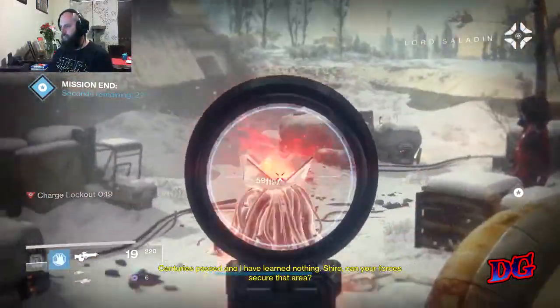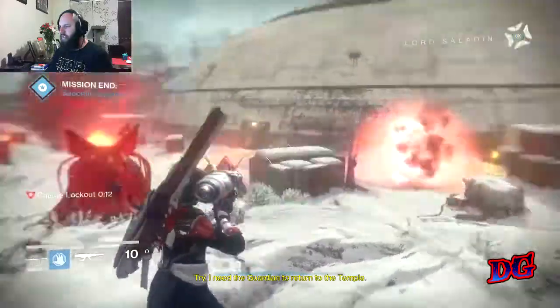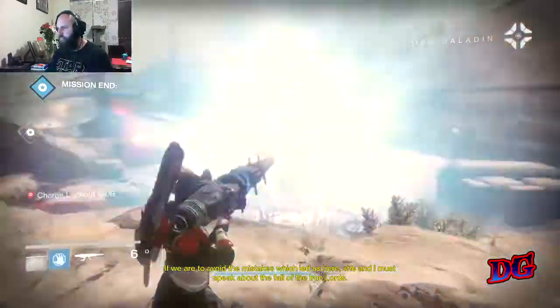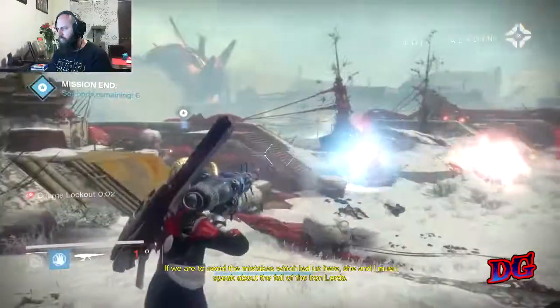Shiro, can your forces secure that area? We'll do our best. Try. I need the Guardian to return to the temple. If we are to avoid the mistakes which led us here, she and I must speak about the fall of the Iron Lords.